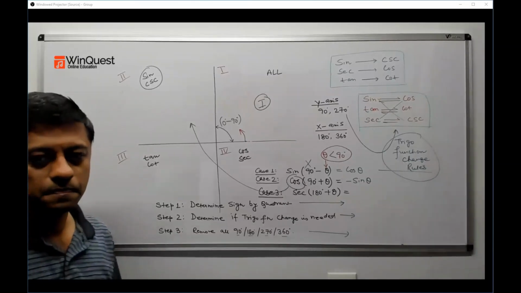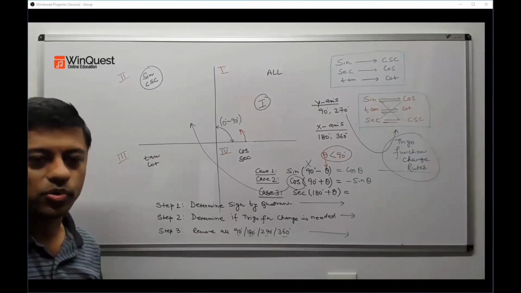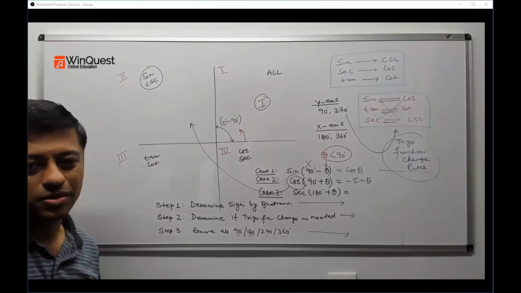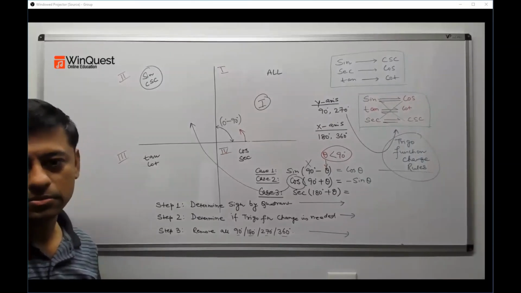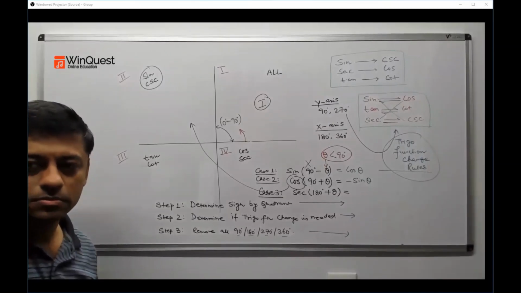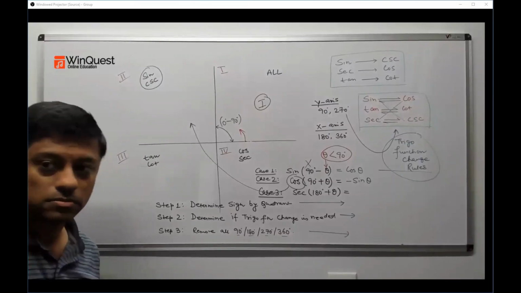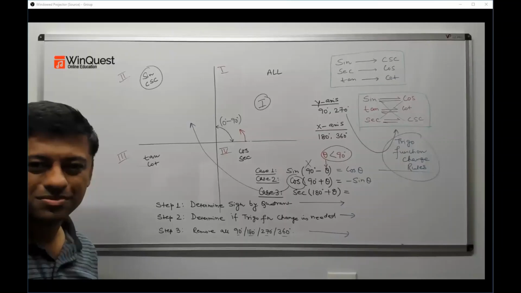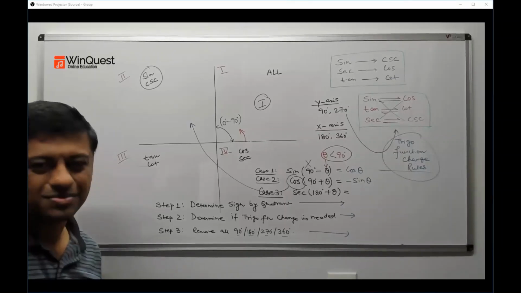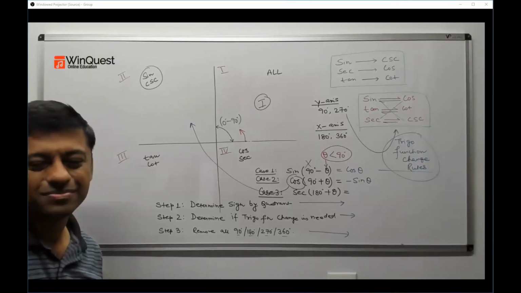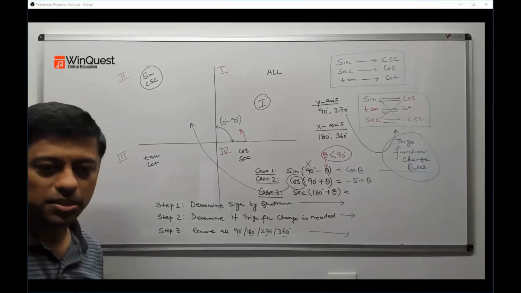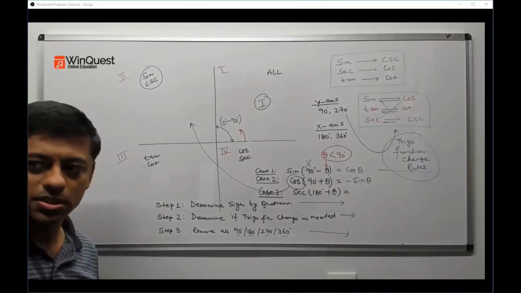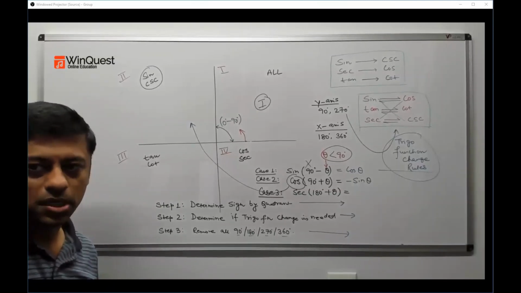Actually, I'm kind of confused. I don't really know. I will help you to understand it and make it 100% clear. First of all, what is the case number 3 you're looking at? It's sec 180 degree plus theta. Okay. As I told you, theta is always less than 90. Is it okay? Clear?